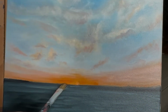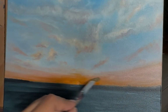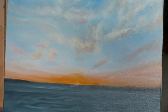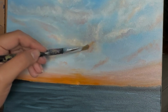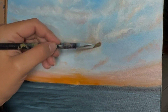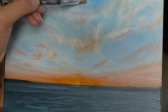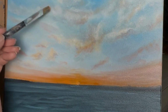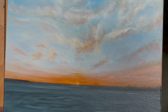As I work on the sky, I am adding in some more bright orange. Oranges and yellows and reds are actually very translucent on the canvas as you layer them, so you do usually need to do several coats if you want a nice, true, bright orange. Then I'm just taking the leftover paint on my brush and blending it into the clouds that I've already started to form.